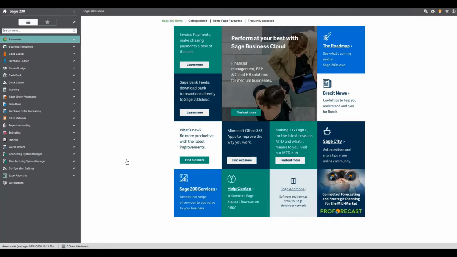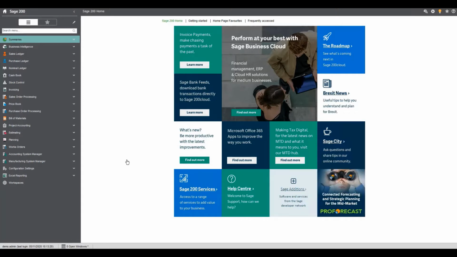end. So before you do a year end, obviously, you need to make sure all your periods are closed for all Sage 200 modules, and that includes reconciling your debtor and creditor accounts and producing any reports that you may need. Also, make sure all nominal period ends have been carried out up to the final period, and make any corrective postings. This has to be done before the periods are closed. So make sure you do that before you run the year end.